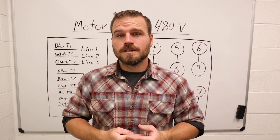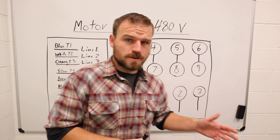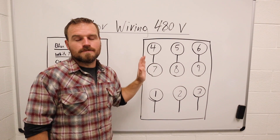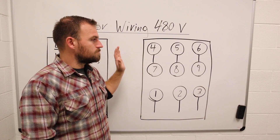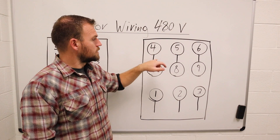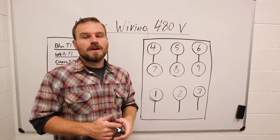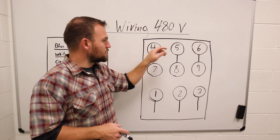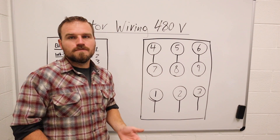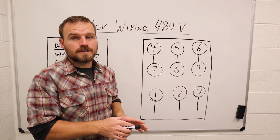It's a pretty easy process but probably one of the most confused things out there. We're going to start with this one here to my left. This diagram is probably the most common style of diagram you're going to see on the side of motors. You'll see a lot of circles connected with lines, and then lines trailing off the side. You may also see versions where three are connected and two are connected with a line coming off.